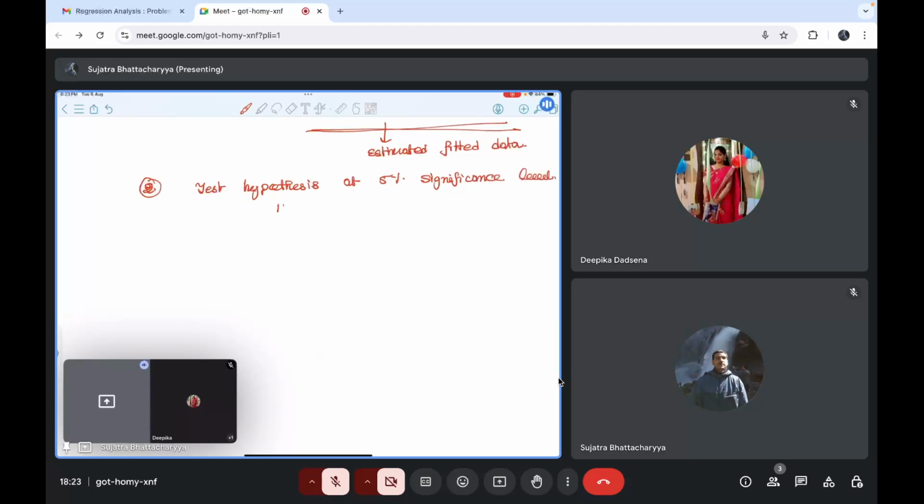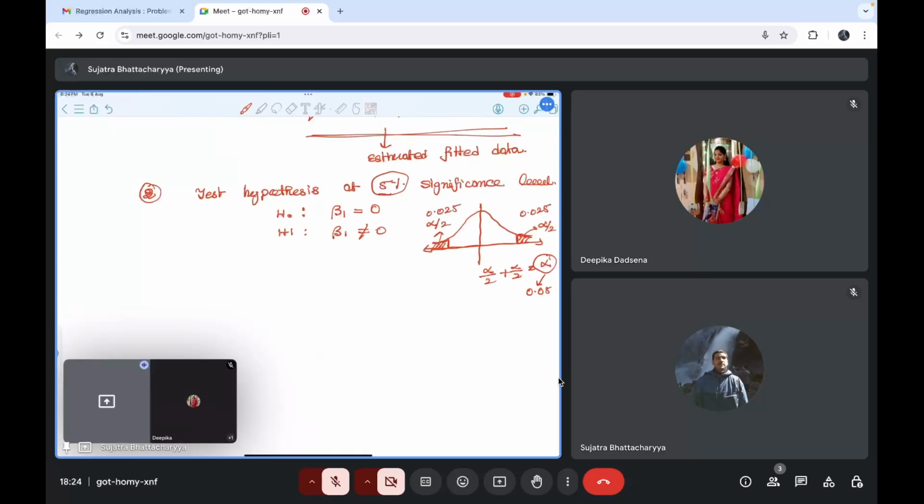So what are the hypotheses? The null hypothesis, which we generally take, is that the population slope is equal to 0. And H1 is that the population slope is not equal to 0. Beta 1 not equal to 0 means that it is not one-sided, it's two-sided. It can be either positive or negative, we don't know. So it can be here also and here also. Both areas become alpha by 2, the area under this shaded curve. Alpha by 2 plus alpha by 2 gives you alpha, which is 5%, that is 5 by 100, 0.05. So this has to be 0.025 and 0.025.